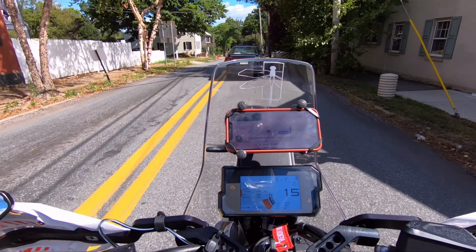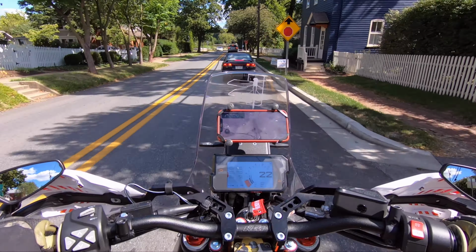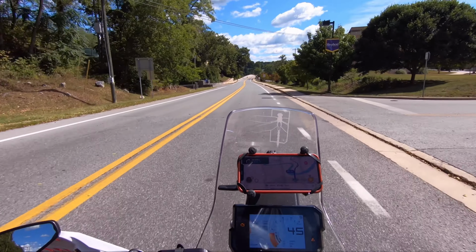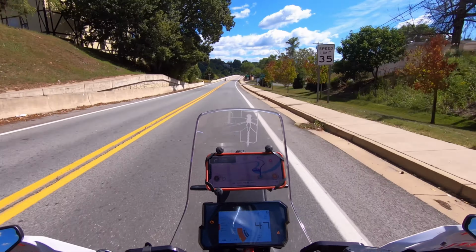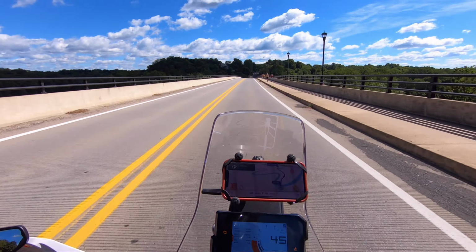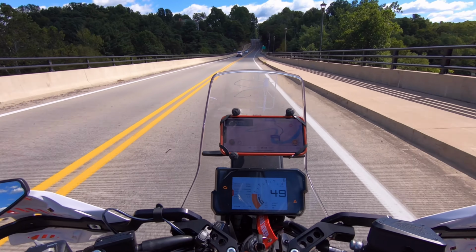I'm running Rottweiler's economy map on my second map switch here, with a Power Commander and an auto tune. Going through old Shepherdstown. It's an open system, and there's a couple other cool things I got from Rottweiler. One of them is I swapped out my headers with Rottweiler, which isn't something they really advertise. You just have to call up. I spoke to Chris, and he's like, hey, we do that.